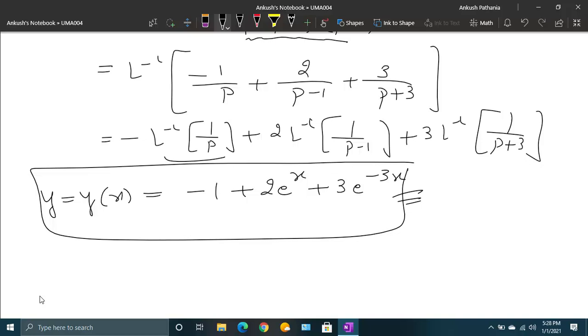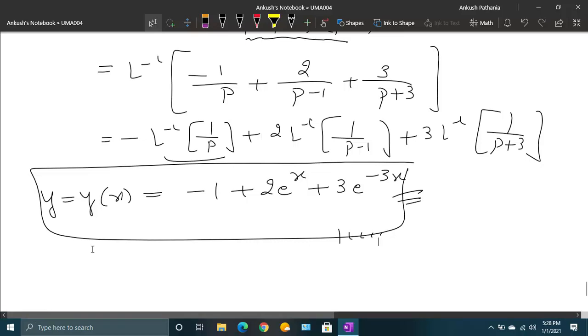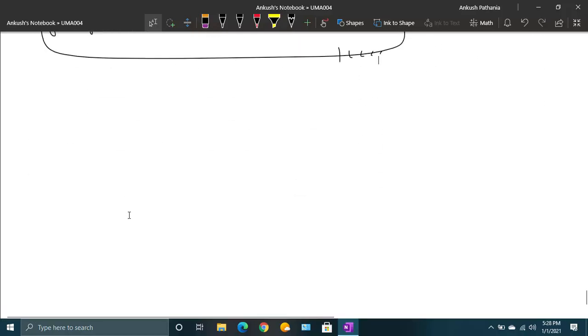So this is the result we got very easily using the concept of Laplace transform, which in other cases we have been solving using the usual techniques. There we have to use different techniques in two parts. First solve the homogeneous differential equation, then find the particular solution of the non-homogeneous one. Then you get the general solution, and after that you put in the values of constants. Here we just got the solution easily. Now this is one of the questions related to the initial value problem. Let us solve another question.